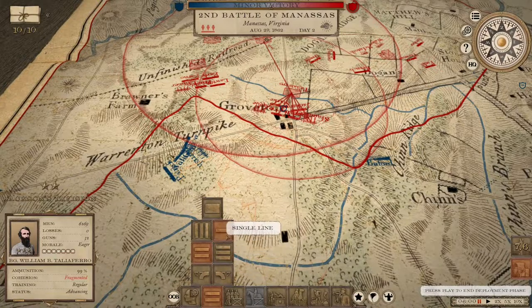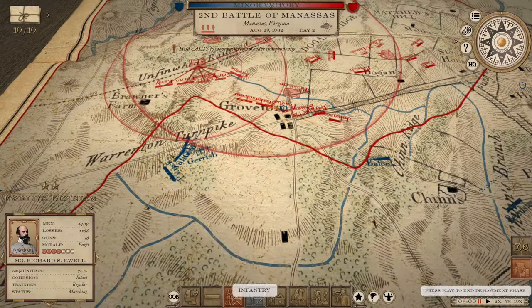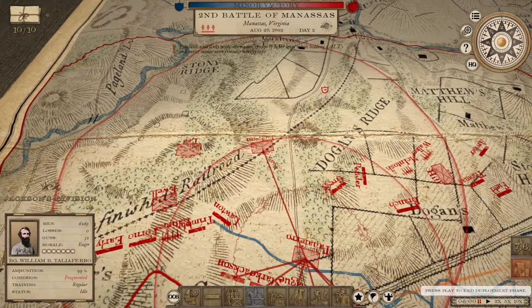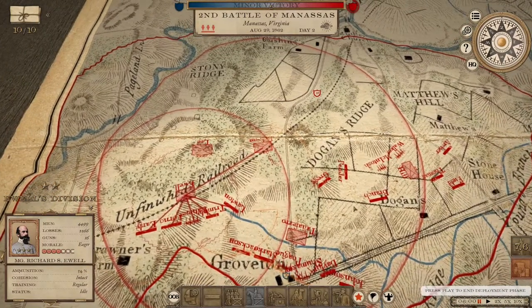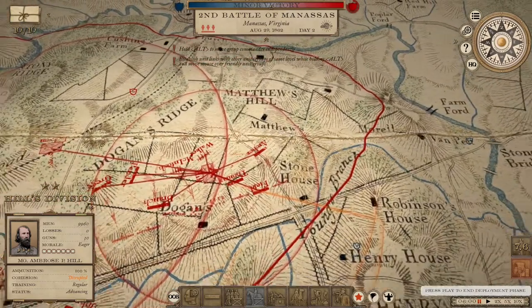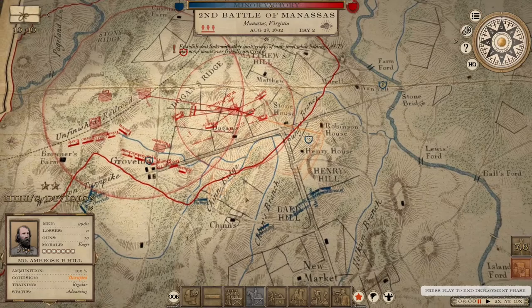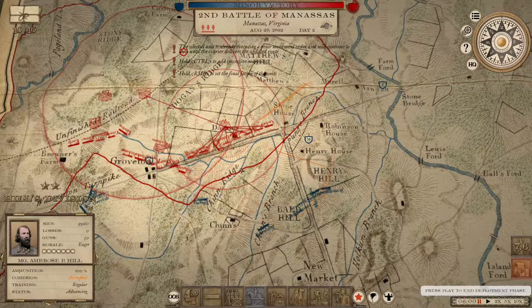Have you set up like that? Let's go to single line. Do that. Okay, Yule. All right, Hill. It's like that unfinished railroad cut that they're talking about. Have you deployed down here? Like this.